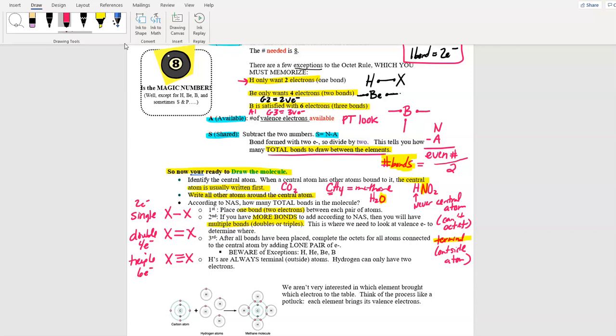So what happens is the strength of the bond changes and the length of the bond changes. So just a little side note, okay? Single bonds are very long bonds, okay? But they're also very weak because they only have 2 electrons basically supporting them, keeping them together. But a triple bond, these are very short bonds. They're very close to each other. And because they're very close together, they're very strong. So you usually need a lot of energy to break through this guy. Whereas a single bond doesn't need as much energy.